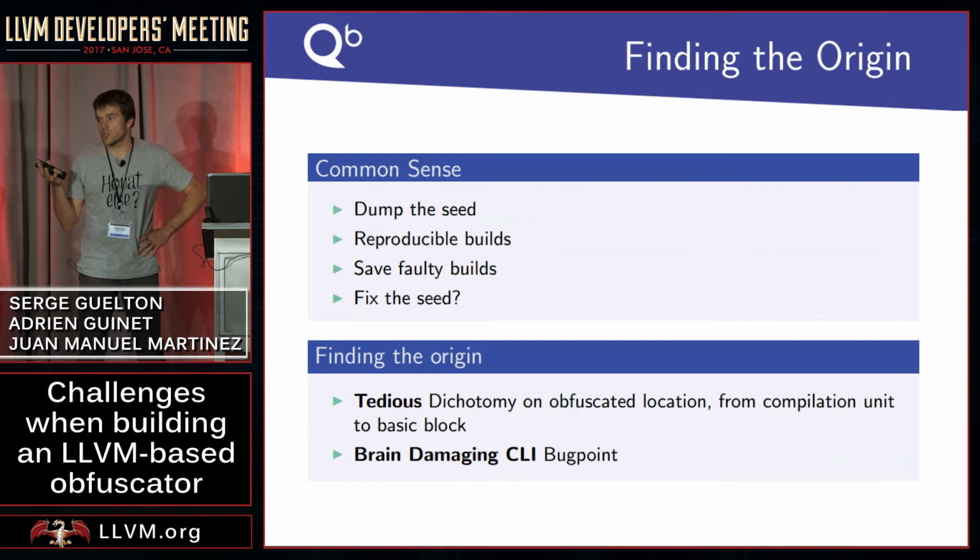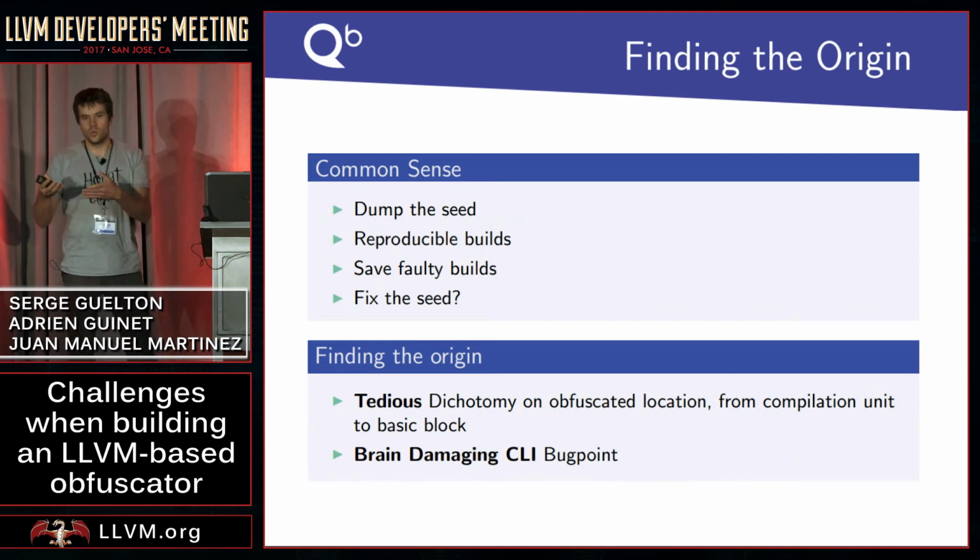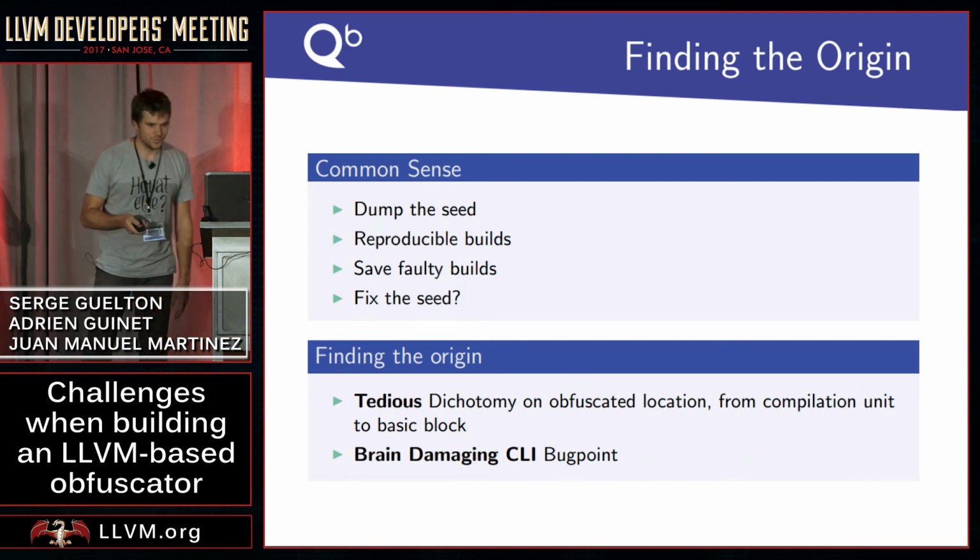Sometimes it's the compilers that crash. And in that case, you have these wonderful tools that have an already obfuscated command line interface, which is called bugpoint, and you can manage to slim down the bug. But some of the times, the only way to find the origin of the obfuscated problem is to go through each file, deactivate the optimization for each file, and then for each function, and then for each basic block until you reach something that you can understand. Because the basic problem is that obfuscation is meant to make things difficult to debug. So when you've got a bug, and it's because of your obfuscation, it's difficult to track things down, because if it would be easy, then the obfuscation would be a failure.